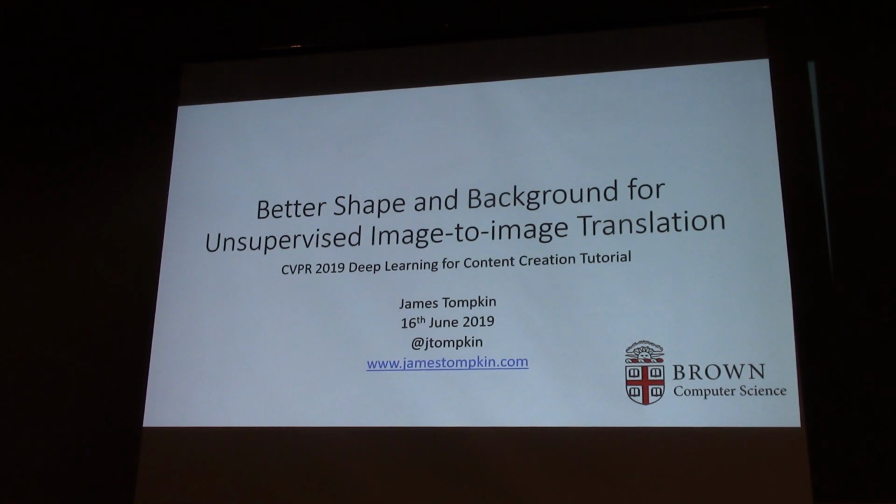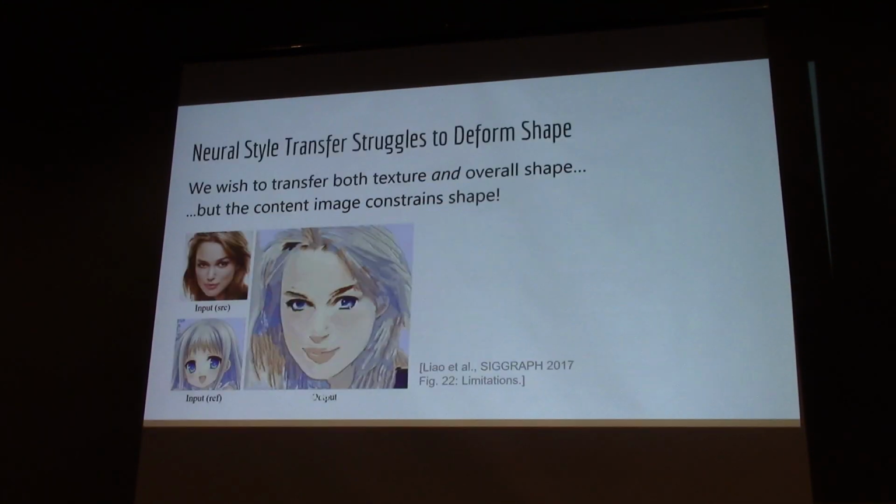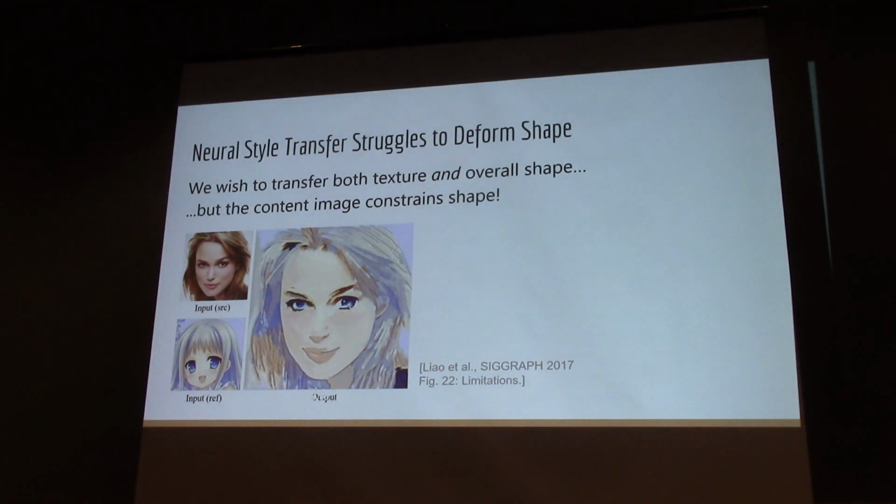Thank you for the introduction, and thanks to Philip for doing all the hard work in setting this up. I'm going to talk about two extensions of CycleGAN for unstructured image-to-image translation. We know that neural style is pretty good at representing local texture, but many times translation involves more than just local texture. Here, for instance, we might want to translate between the domain of human faces to anime faces, and CycleGAN would be able to translate the local texture, but not really make that shape adaptation. So I'll talk about that first.